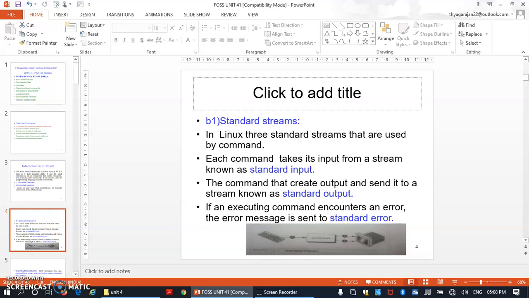Every command expects some input, and this input can be from a keyboard or from a file. A file has a stream of characters. When it is taking input from a file or a keyboard, we call this stream the standard input stream.